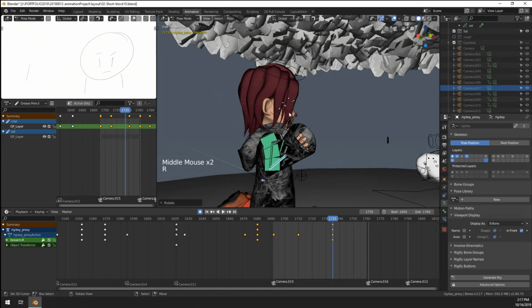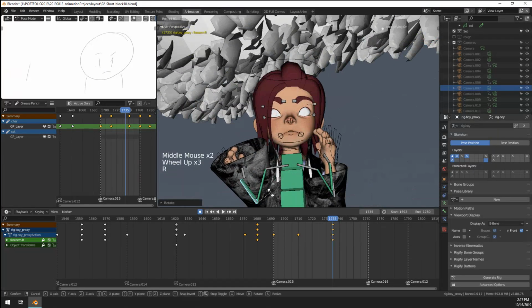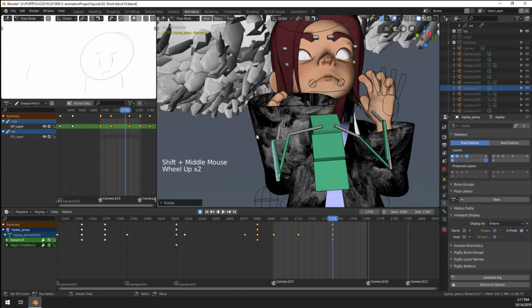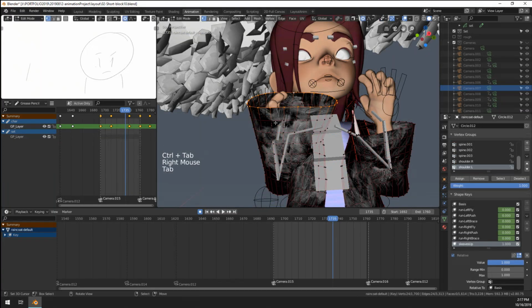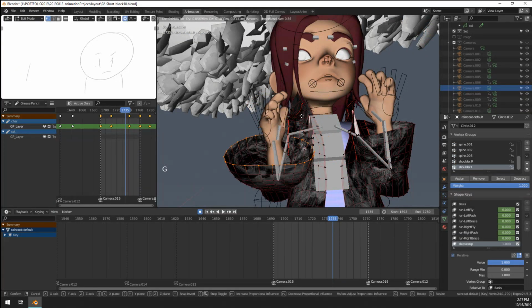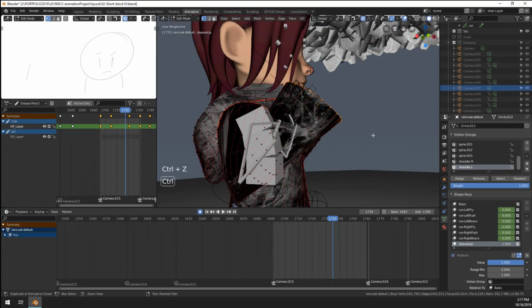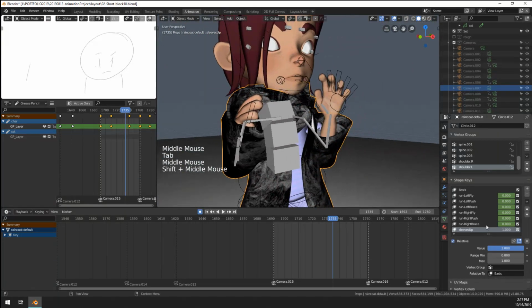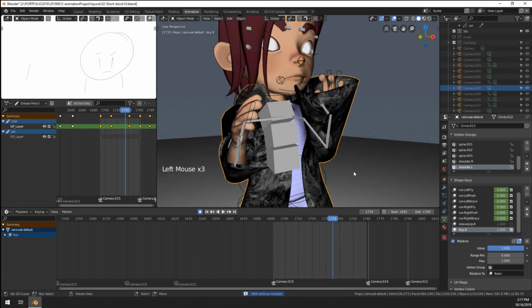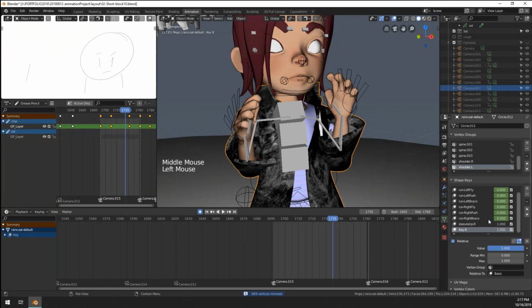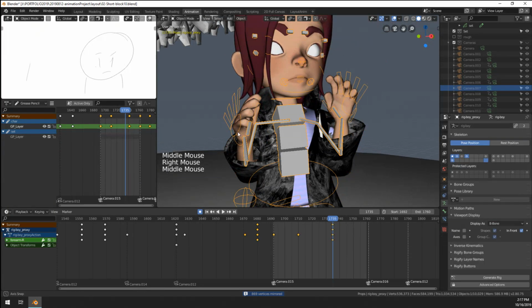Did not expect that. So for the same shape key, I'm just going to move these ones up. Yeah, let's do that, it's going to be a bit easier. So sleeves up dash R. I'm just going to do new shape from mix, disable this one, enable this one, and then mirror shape key. Cool. And both. Boom.